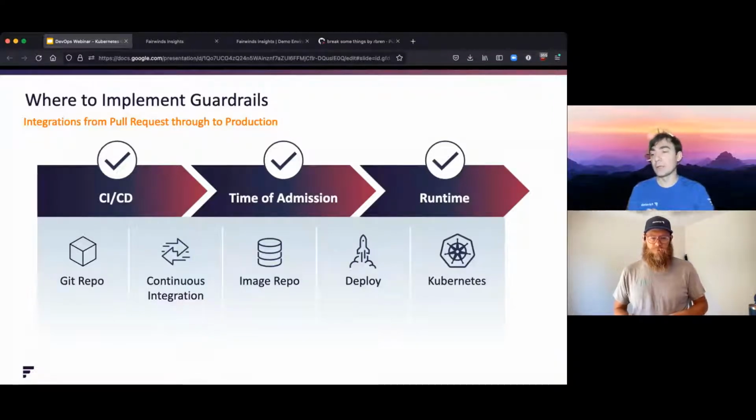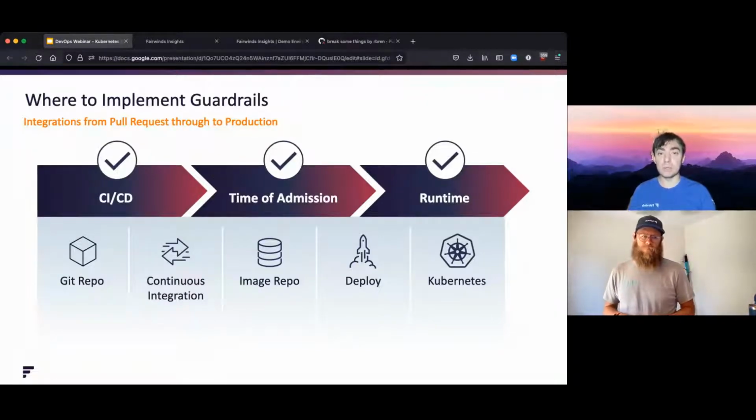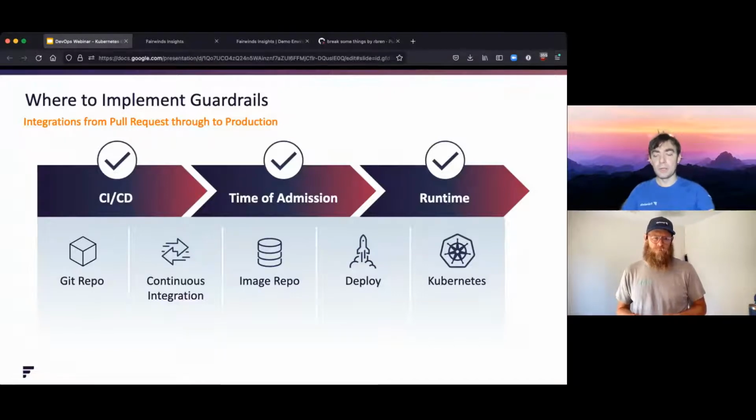You can maybe block the pull request and say, these are hard stops, like you can't introduce an image with critical vulnerabilities, or you can't run a container as root, whatever it is. So you can block the pull request there. You can also just surface a warning there and say, hey, you didn't set your CPU limits. We strongly recommend you set your CPU limits, and still allow that pull request to go through. So you can kind of configure how strict you want to be at this earliest stage in the cycle. And so that's the Git repo to the continuous integration process, where you're constantly scanning that infrastructure as code repo, providing feedback to the developers at pull request time and at merge time to say, here are the issues that were introduced here, and blocking things that are big problems.